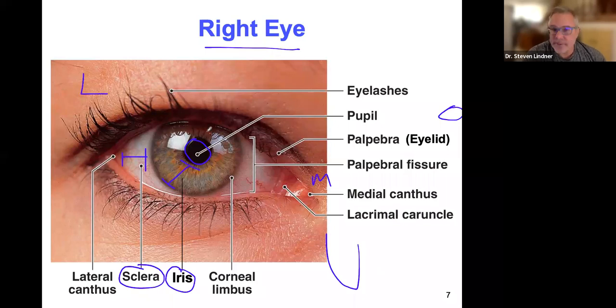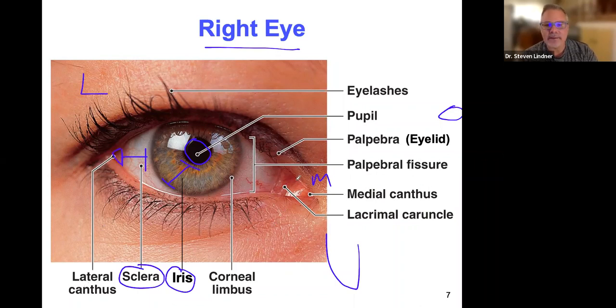The only time you would ever see the iris on top is with people that have thyroid issues, especially hyperactive thyroid. They get what's called exophthalmos, where the eyes sort of push out a little bit. You could see the sclera, or the white of the eyes, all the way around. It's one of those diagnostic physical findings of hyperactive thyroidism, seeing the sclera all the way around and seeing the full iris. The lateral corner here is called the lateral canthus.